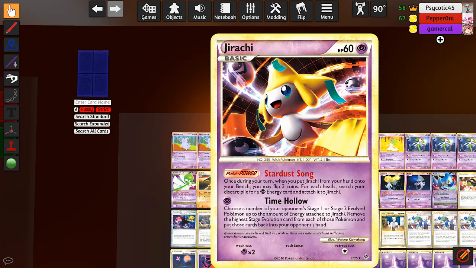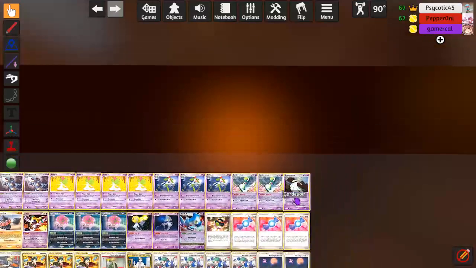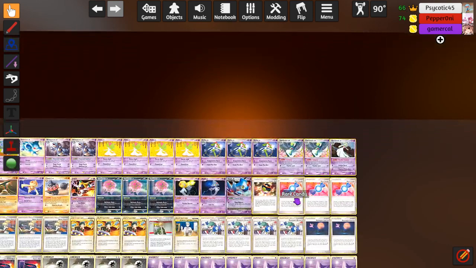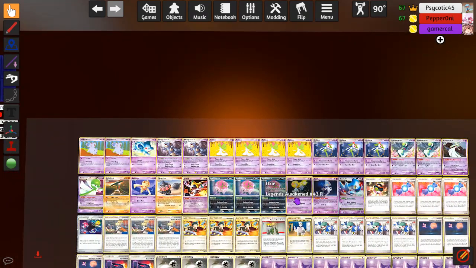And then here's my hot tech for the day. This does nothing into SP, well, it does very little into SP, but the Stardust Song might still come in. We have Jirachi from the newest set. When you play this Jirachi down, you flip 3 coins, and for every head you get a Psychic Energy from the discard pile onto the Jirachi. These can then be moved with the Psychic Connect, Gardevoir over here, onto your active, so they can be positioned correctly for where you actually need your stuff.